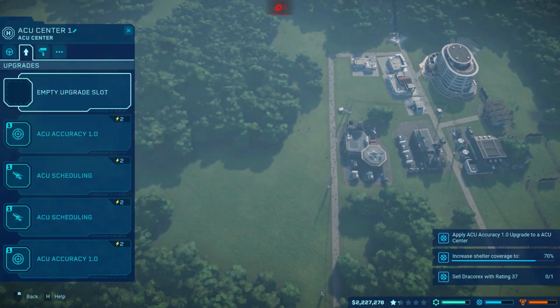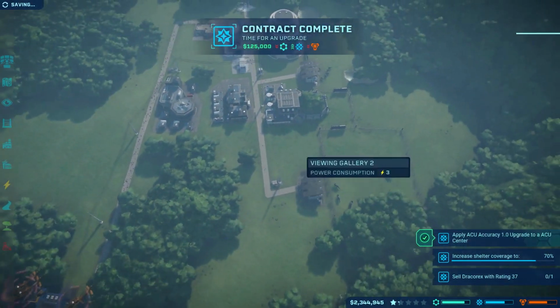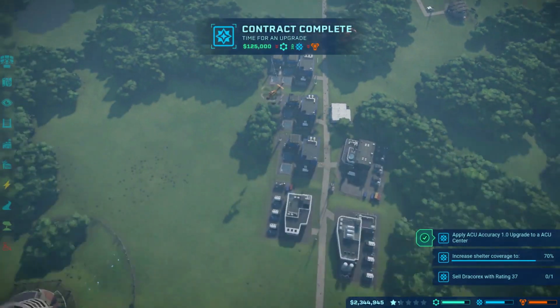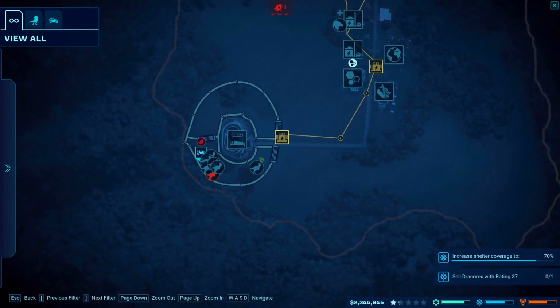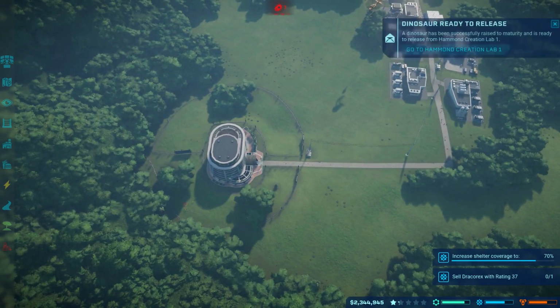So I've already got 2 of accuracy, and it's very easy. It doesn't cost any money to remove a modification from my ACU center there. So that's what I do, and then just add it back. It was $20,000, and I earned some nice money and some nice reputation.